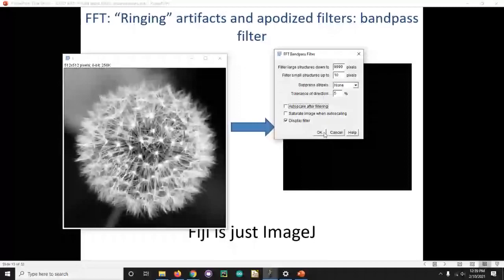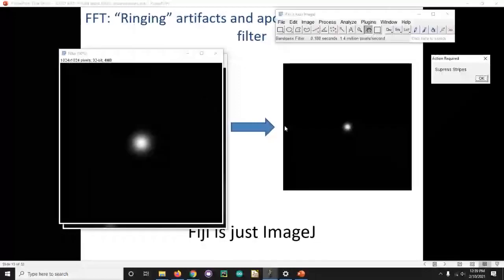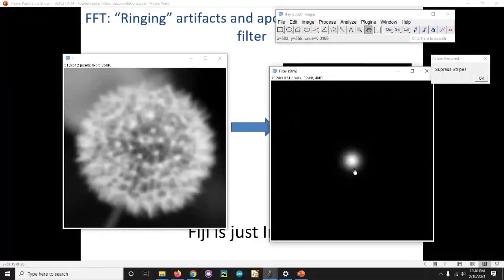And the nice thing about this bandpass filter tool in ImageJ is its filter is always apodized. So if we hit OK, we can see we blurred our image. And you can see instead of just having a sharp cut, so instead of keeping the low frequency image and boom, cutting it out and getting rid of all the high frequency, this is the apodized filter. So the way I think about this is it took this function and multiplied it by the Fourier transform.